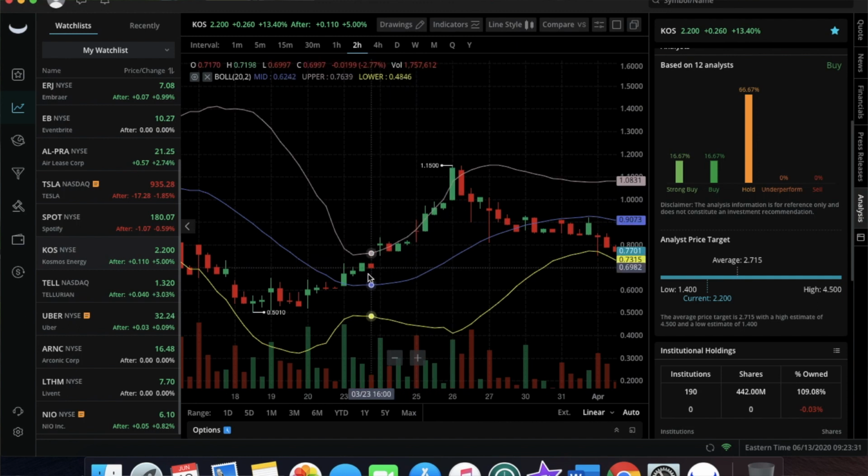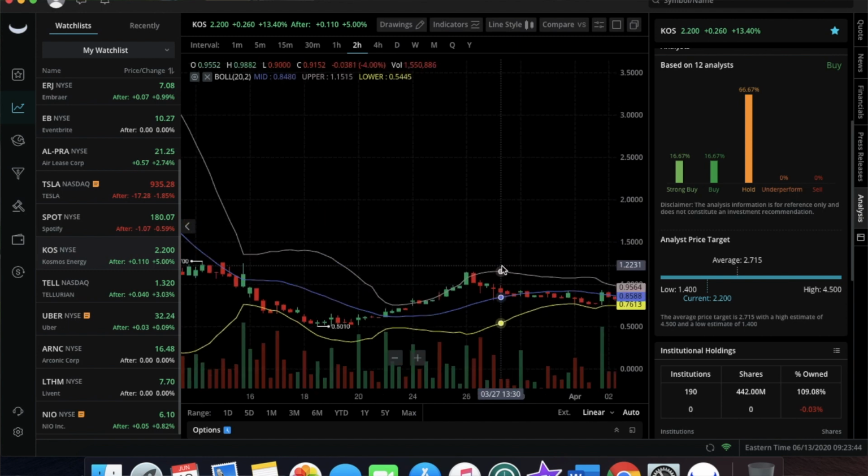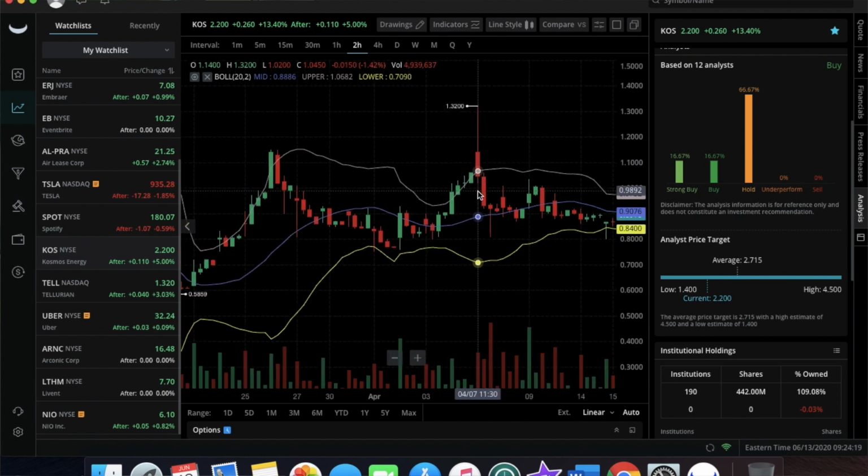When you see the trend hugging the outer deviation line, this usually suggests a change in direction, usually downward. So it hugs the outer deviation line, and then you can see there on the 26th of March it changed direction to a downtrend until the 1st of April. So when it hugs an outer deviation line, it indicates a change of direction downward. When it hugs an inner deviation line, it indicates an upward trend.